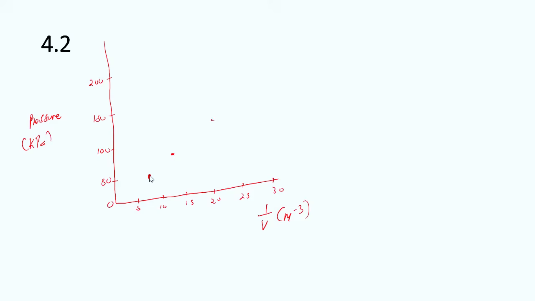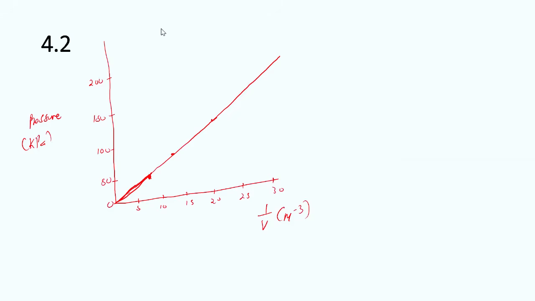So generally, the graph that we're going to have is an increasing function like that, an increasing straight line, which indicates, so we have to extrapolate it all the way to 0, to the origin. So I'm not using a ruler, so yeah, my line won't be that straight. But then this is the general shape that we have for pressure. This will be kPa and then 1 over V.